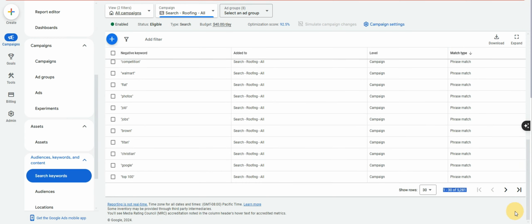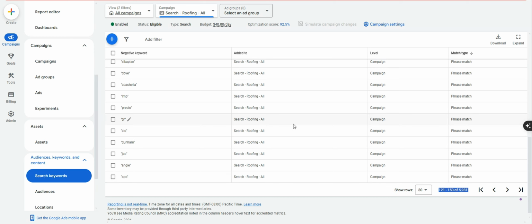And you can see, for example, we have a lot of negative keywords, and you can kind of get an idea on what we're doing here, right? These are all trigger terms that we don't want our ads to appear for. Most of these will be competitors or terms relating to hiring, sales, DIY, stuff of that nature, right? So definitely take some time out, run an exercise, do 15, 20 minutes of just adding negative keywords every other day or so, and you'll notice significant improvements in your search terms. And that's what you want to track. You want to be able to have your search terms be what I call squeaky clean.